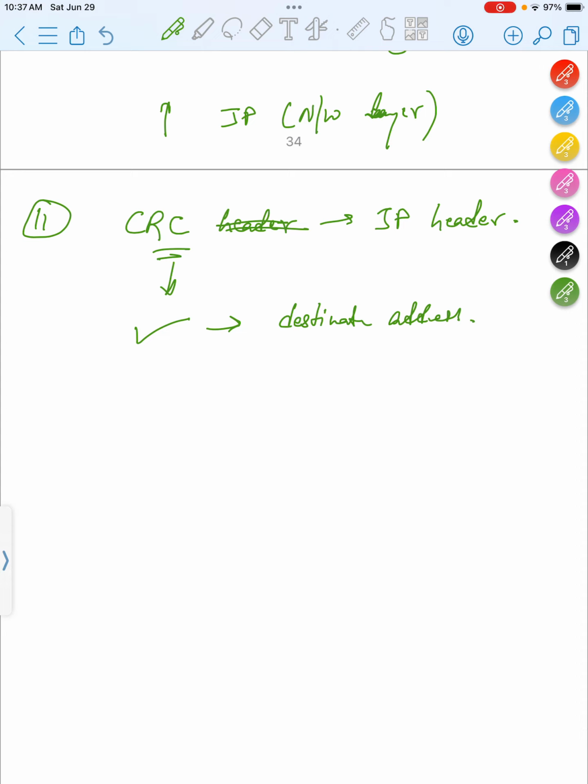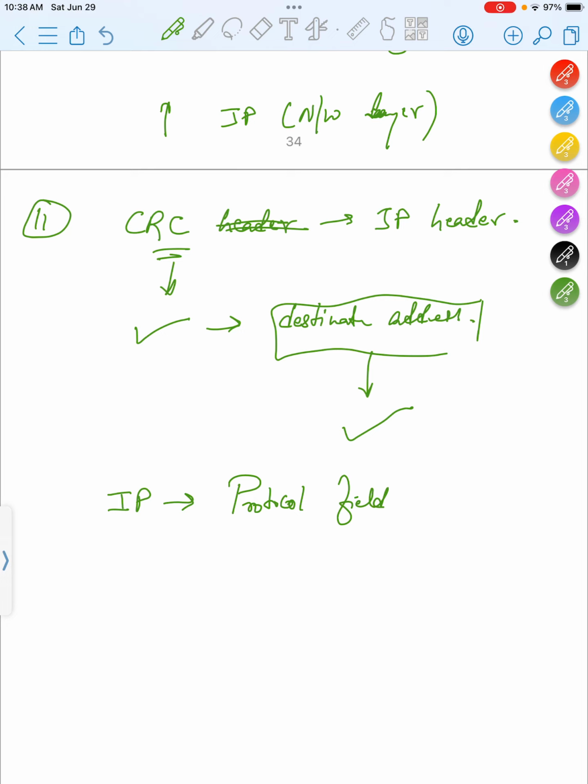That will still match, and finally it comes to the IP layer, where it has to find the protocol field for which the payload should be given to.